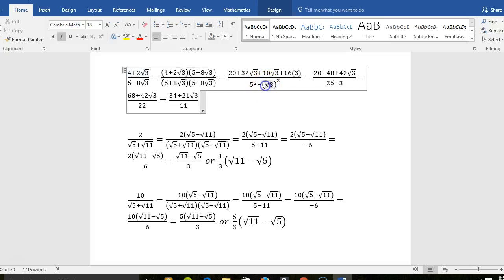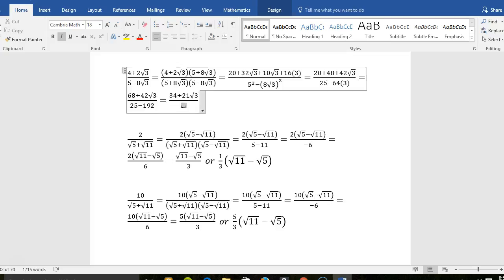And you know what? I messed up, didn't I? I messed up royally. That's not radical 3 squared. That's 8 radical 3 squared. And that's going to be 64 times 3. What happens is that 8, when you square it, becomes 64, but the radical 3 just becomes an ordinary 3. So you get 64 times 3 there. So that's going to be 25 minus, now 64 times 3 is 192. And the 11 is now wrong, obviously.